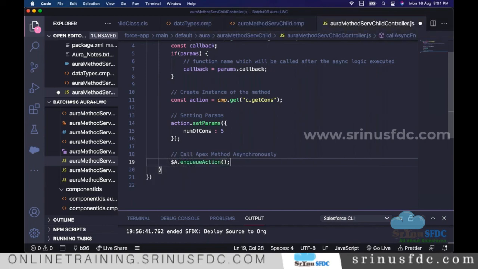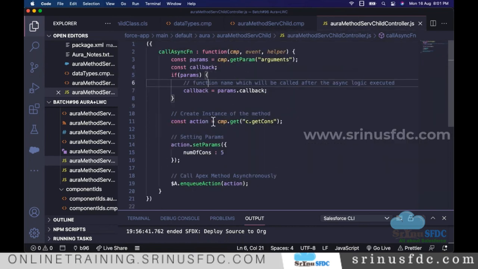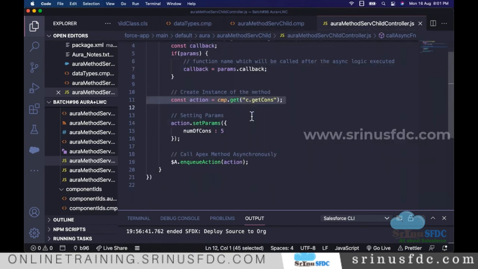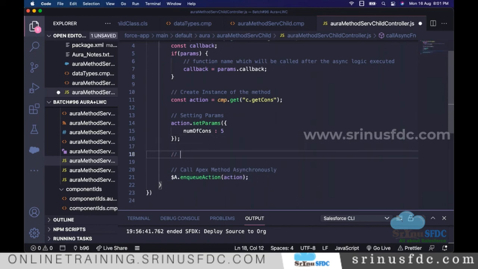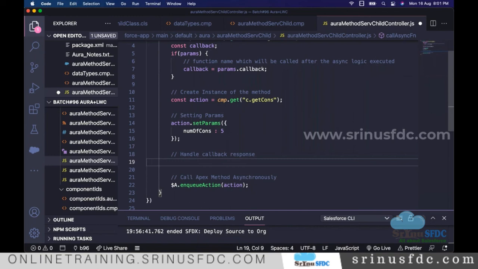This is the function we need to use, with the instance of the method which we stored. This will call, and it will give the result later somewhere. To handle the callback, we handle the response which will come somewhere later.